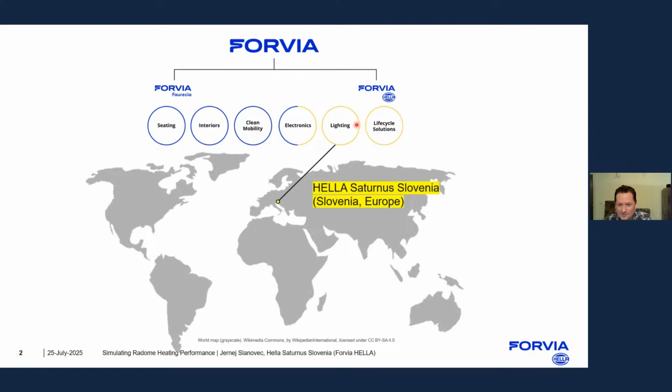Now, what we do in our company, we develop and manufacture lighting equipment for the automotive industry, basically from start to end. My role in the company is that I'm the simulations manager. We do various kinds of virtual simulations in our department. And why we do this? To support and guide the development teams to reach good concepts early and right first time.